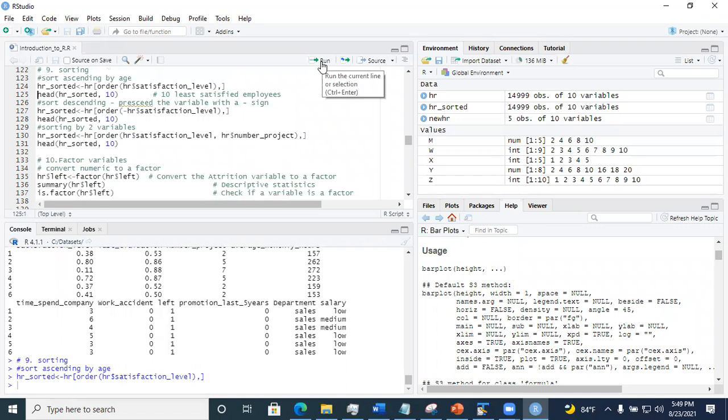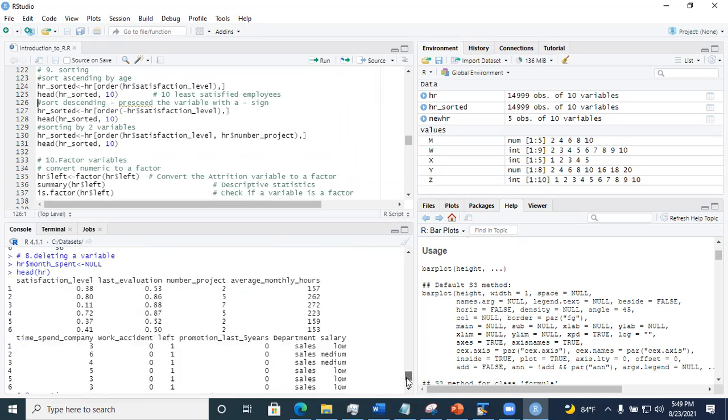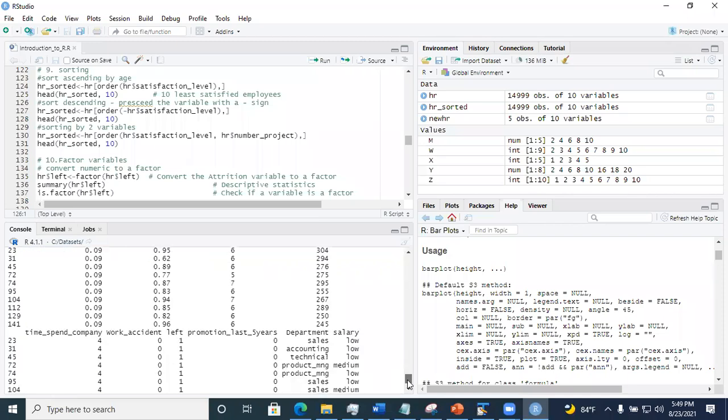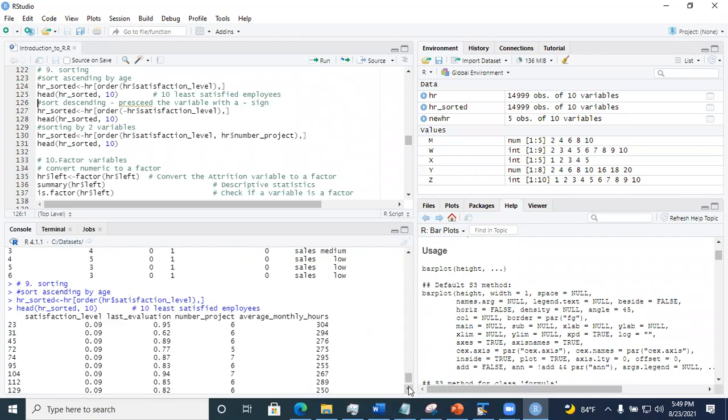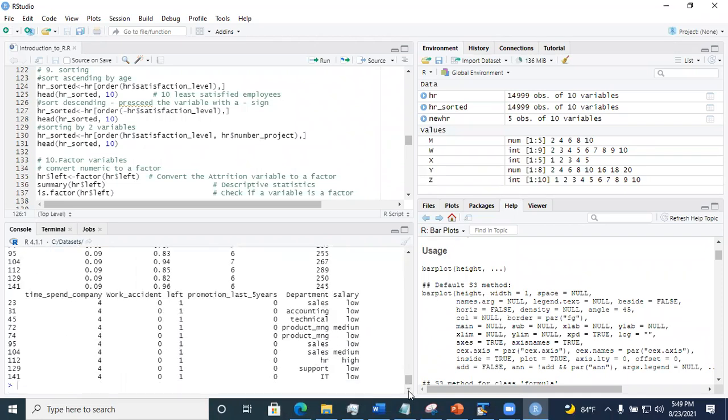Then how do I verify that the sort worked? I have to run the head command and preview it, and then I go back to my satisfaction level, right? And I'm going to check if it's sorted. Well, I would need to output more values to see it, or pick a better example, okay? Because there are too many values of 0.09. But usually when you run a command, you need to test yourself to make sure that the command worked, right?